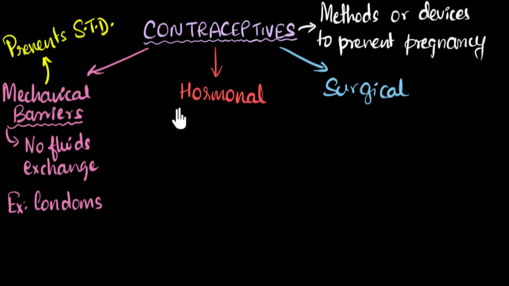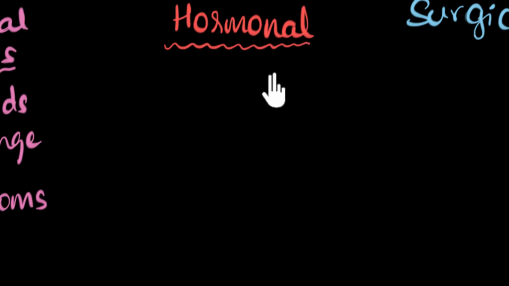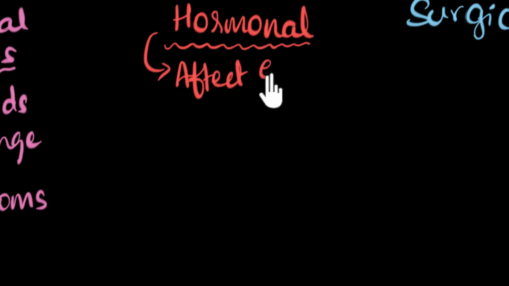Anyways, with that in mind, let's move on to the next method, the hormonal method. As the name suggests, what we do here is change the hormone levels. We cause some kind of hormone imbalance. What does that do? Well, you see, in the female reproductive system, it's certain hormones that cause the release of eggs, right? So if we change the levels of those hormones, which are responsible for the release of eggs, then this can affect the release of the egg altogether, right? So in effect, these methods will affect the egg release.